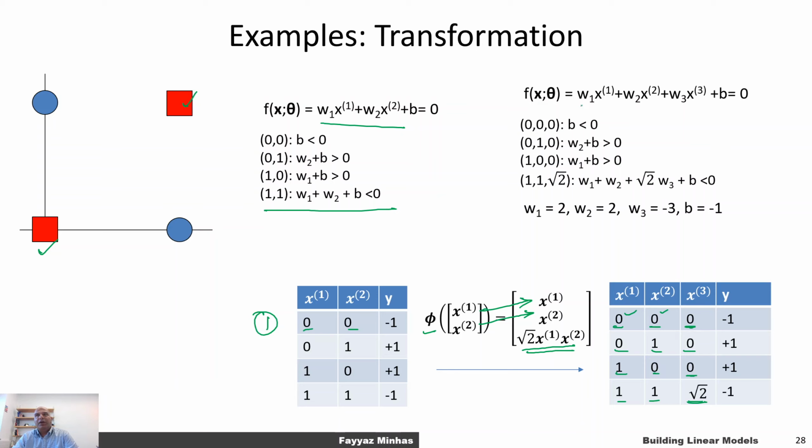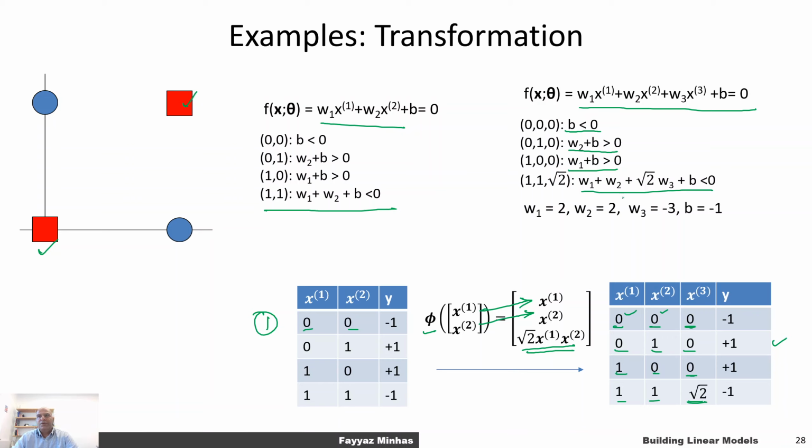Now if we try to work out a linear discriminant in this three-dimensional space, then that linear discriminant will have this functional form, and we can write the set of constraints that we started off with. We can have 0, 0, 0, the first point, and if we put those in this linear discriminant, because this is a negatively labeled point, we want this f of x value to be less than 0, and that gives us this constraint b less than 0. If we use the second point, we get this constraint. The third one gives us this constraint, and the fourth one gives us this fourth constraint, right?